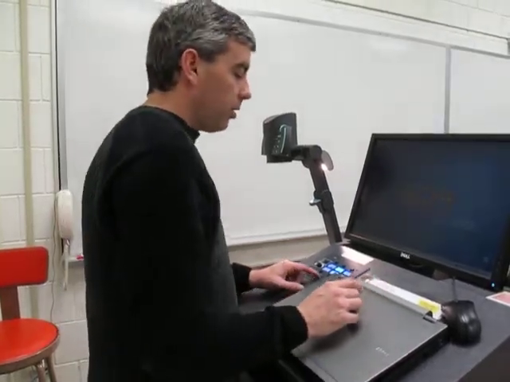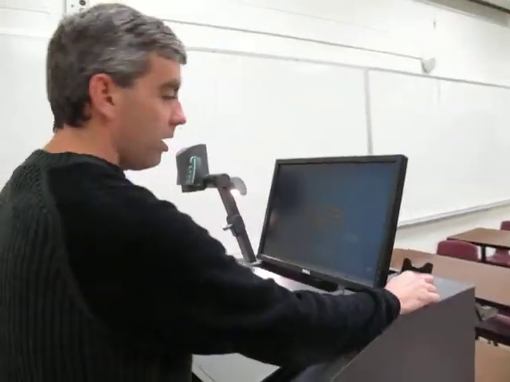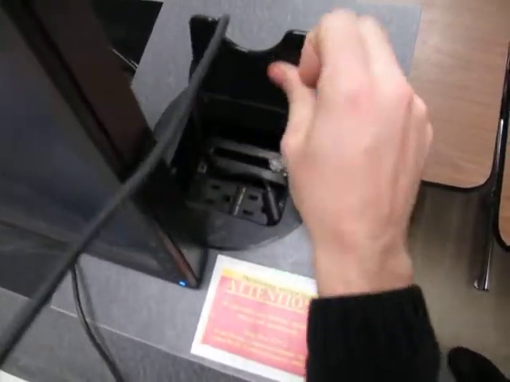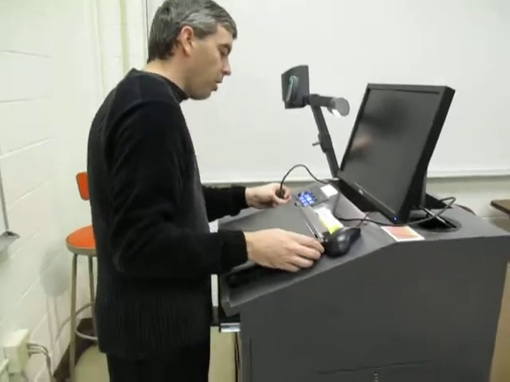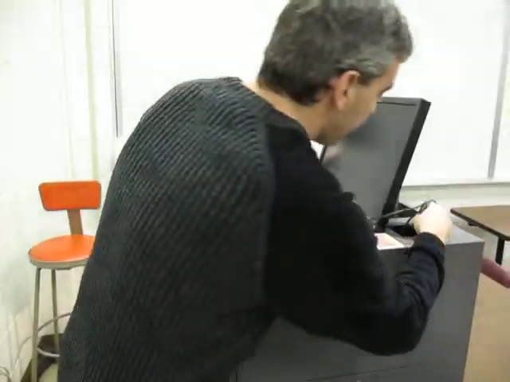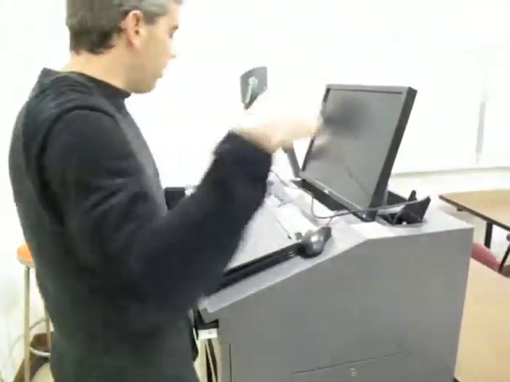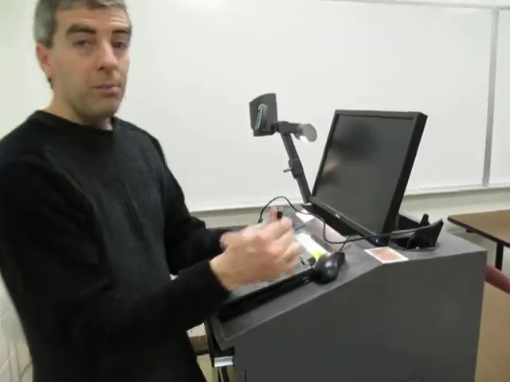All the things we need in order to make a laptop work are located here on the top of the desk. There's an audio cable, a video cable, and a network cable. And there's also a power supply inside there, so you don't have to rely on battery or run your cable all the way across the floor. You can plug right into the top of the desk there. I'll plug the video cable into my video card. Then I'm going to plug the audio cable into the headphone jack on my laptop.